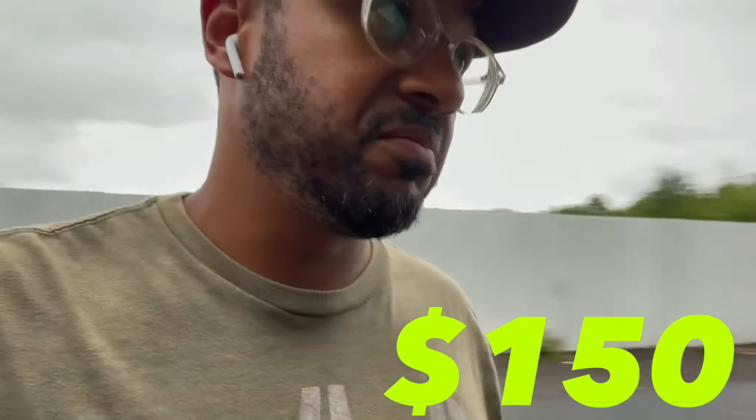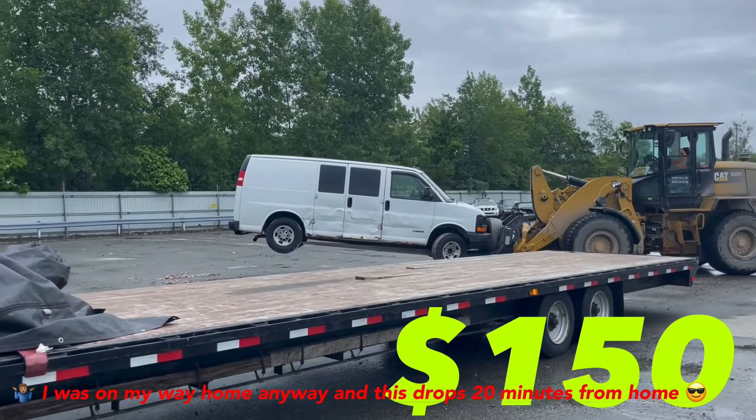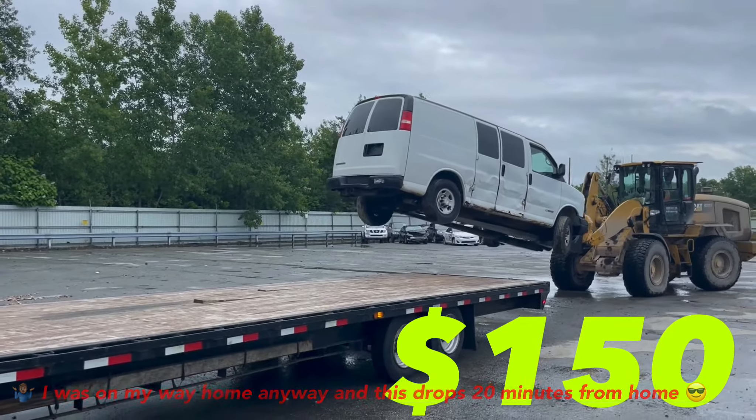Needless to say, I'm about to drive down and grab this vehicle. It's not huge - pays $150, not a lot of money - but it covers the fuel going home, or covers the fuel and I make $100. Quick $150, I'm out of time, fuel is covered, I'll keep at least $100, and I'm okay with it.